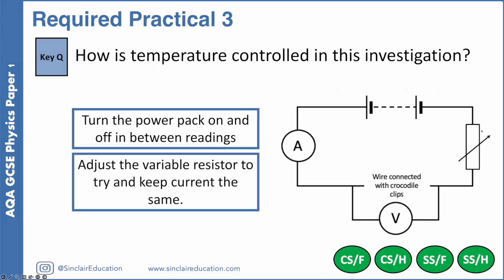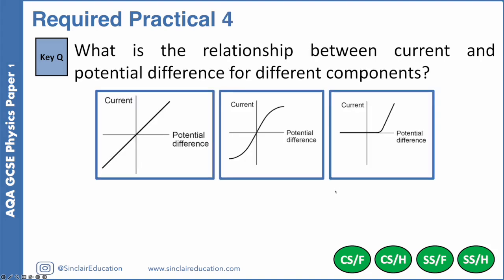But the other thing is it's really important to have a variable resistor in the circuit, because every time we change the length, we'll notice the current changes. If we adjust the variable resistor to return current to the same value, what that will do is ensure that the temperature that current causes is controlled. So a nice way of controlling temperature is to keep our current low and to adjust this variable resistor every time we change this length of wire to ensure that if we keep current the same, in theory we should be keeping temperature the same.